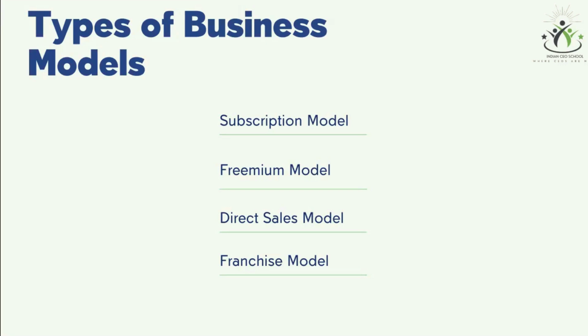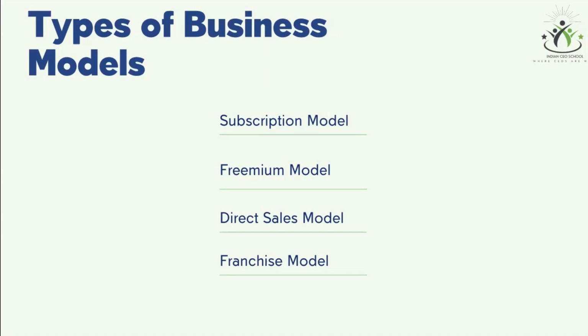Then comes the freemium model. Freemium model means the basic packages will be free of cost, but the extra or advanced features we can give for a price. Then comes the direct sales model. Here what we do is we'll have a website, we'll have direct sales. Customer can come and buy the service or the product and direct sales will happen.